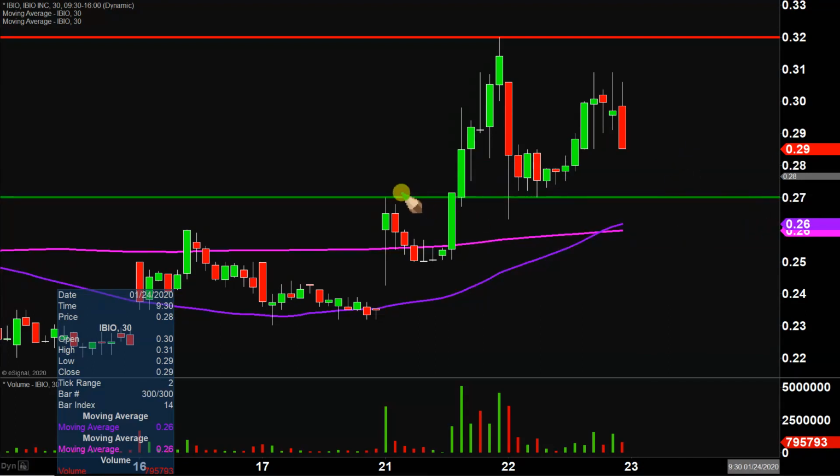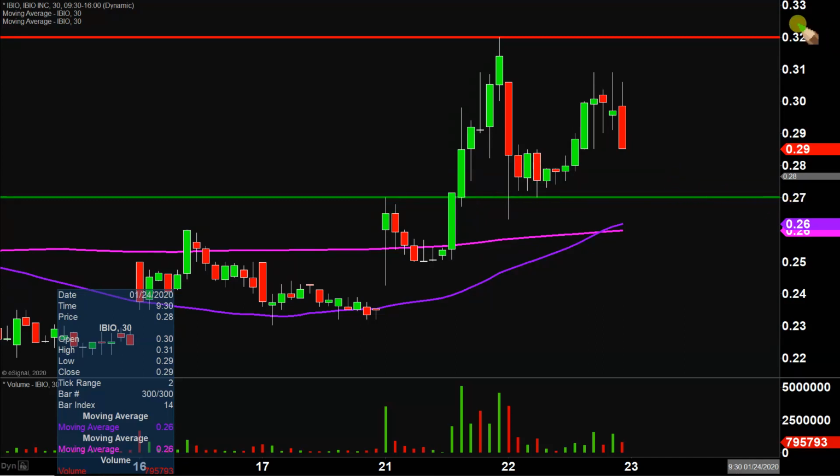And I say that because this was a former area of resistance, and there's a foundational rule in charting which states when levels of resistance are broken, which it was broken right there, they tend to act as support. And that's exactly what's been going on. It actually acted as support right there. Then this morning, acted as support a whole bunch of times. So 27 cents, like I said, seems to be that more accurate area of support. So watch that from the support side of things.